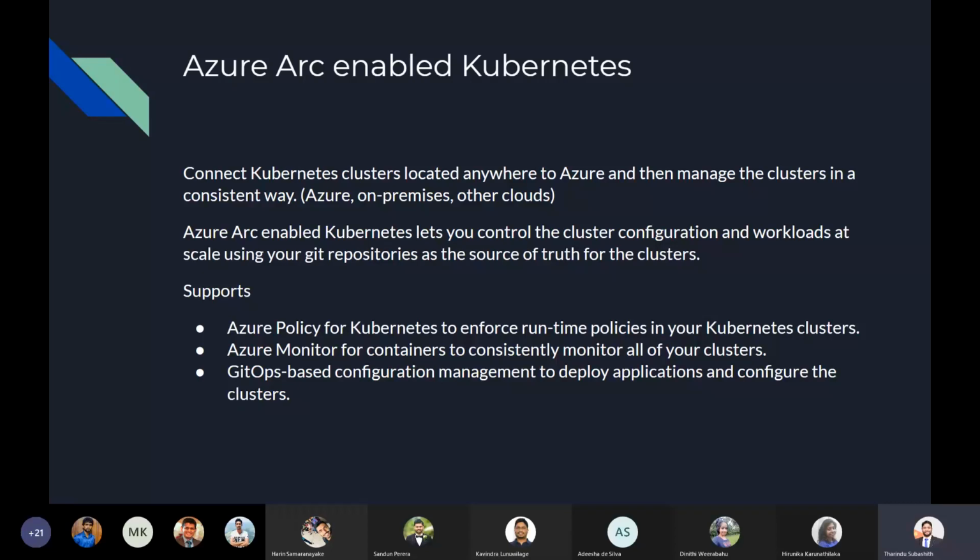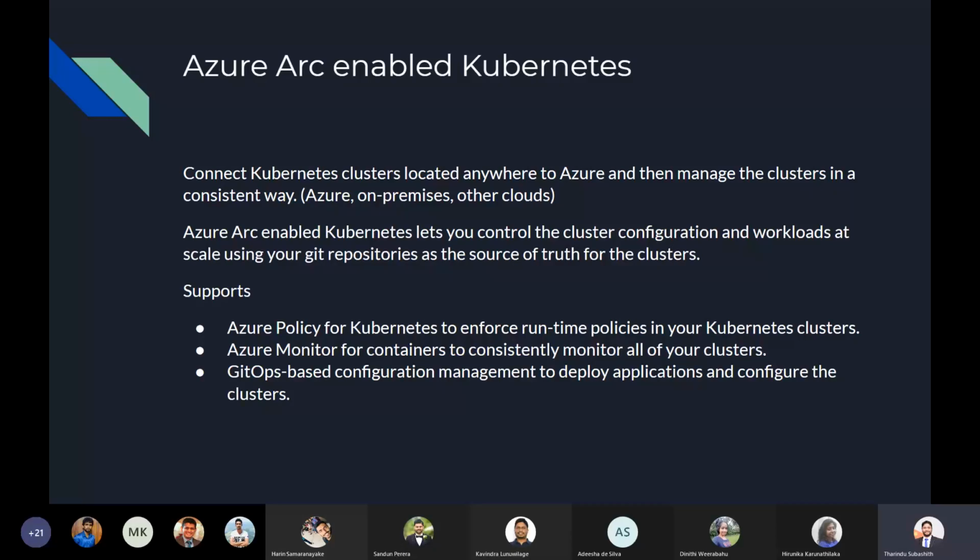Okay, let's talk about this Azure Arc enabled Kubernetes. As I mentioned, according to the pattern, Azure Arc enabled Kubernetes gives you the platform to manage your Kubernetes clusters hosted anywhere. Your Kubernetes cluster can be hosted in on-premise data centers, as I mentioned. Some technical enthusiasts come up with small clusters with Raspberry Pis and have them in their garage or somewhere in the house.